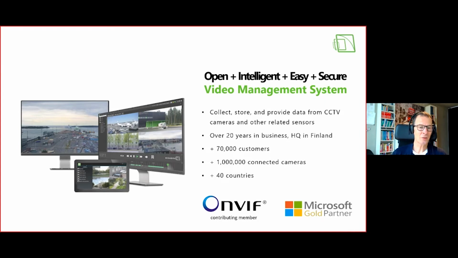What is our major task to do? So we are designing a video management system that is simply collecting, storing, and providing data from CCTV cameras and other related sensors. So we call it open, intelligent, easy, and secure. What does it mean? The video management must be secure, so sure, because we are talking about data protection. So the communication as well as the access to the video system must be secured, but also the video streams must be secured, must be encrypted. And this is something that we are following very strongly, our cybersecurity processes, so that you can be sure that our system is secure.